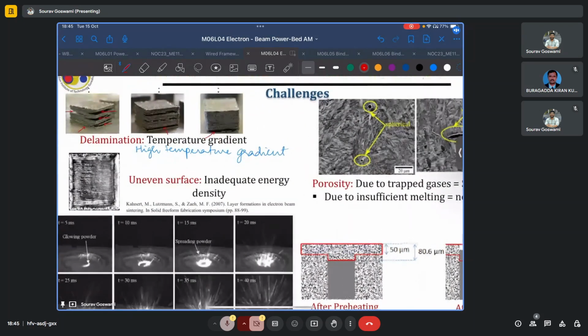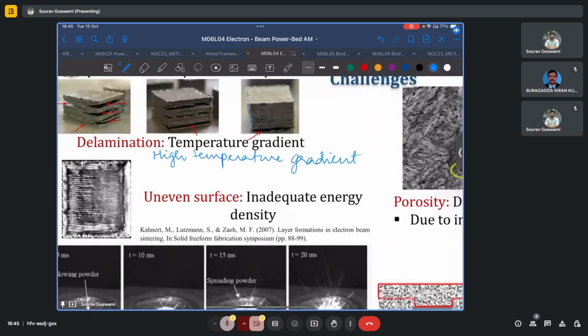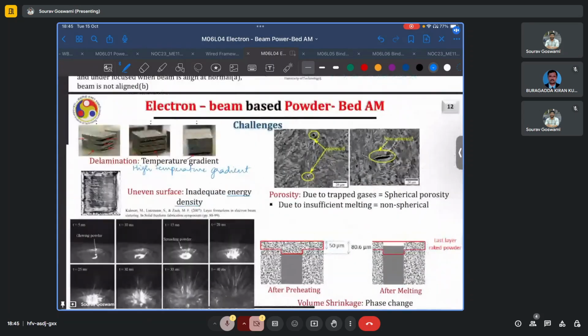Or it can lead to the formation of uneven surfaces, and this is typically encountered when the energy density in the beam is inadequate. Say if you're trying to work with some high melting point or refractory materials, or some refractory materials are alloyed into your metal powder, you may have to use energy beams of higher density or higher wattage, or increase your volumetric or energy density via other means. Otherwise, such uneven surfaces may be observed, and the powder may not melt completely. You may have partially melted or unmelted powder.